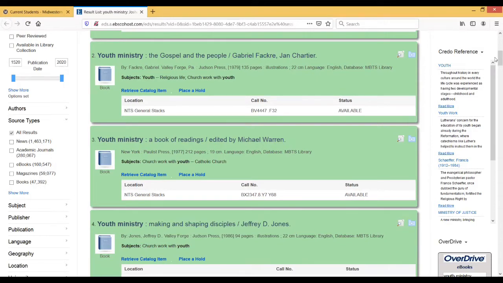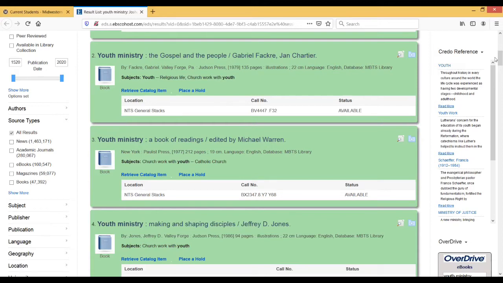And then maybe from that point forward, I might want to broaden my search out to books that have been written on youth ministry. Or maybe if there's a popular level aspect to my paper, I might want to look at news articles about youth ministry, or perhaps articles from magazines like Christianity Today that might be dealing with youth ministry or things like that.